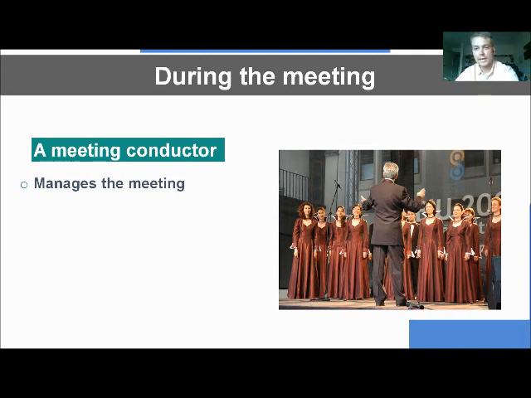So let's talk next about what a meeting leader does during the meeting, after we've talked through the huddle. We've gone through all these roles before, but this will be the one reminder that we have tonight: the meeting leader is like a conductor. That's the helpful metaphor we like to pass on. The leader is there to manage the meeting, not to dominate.